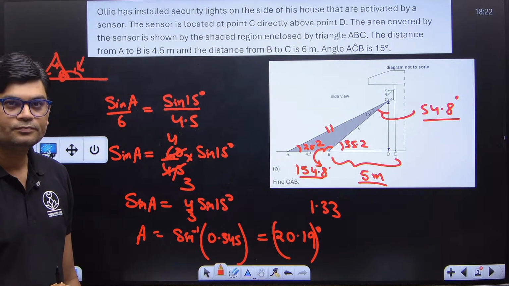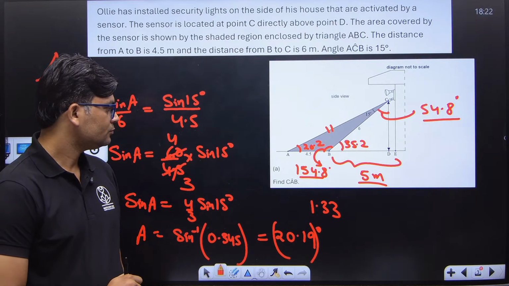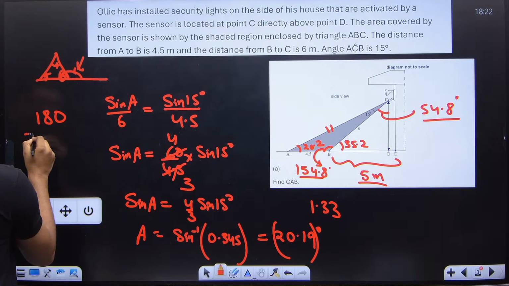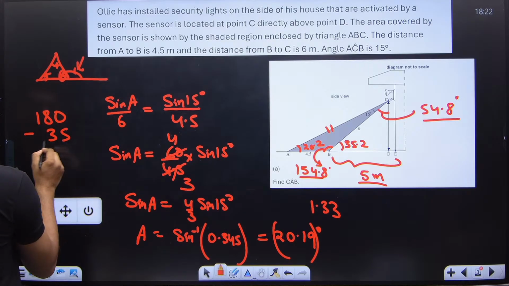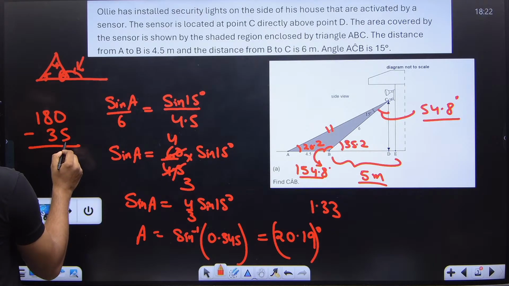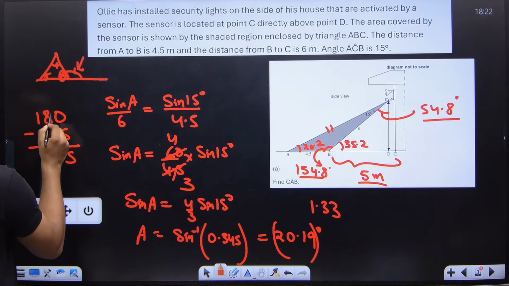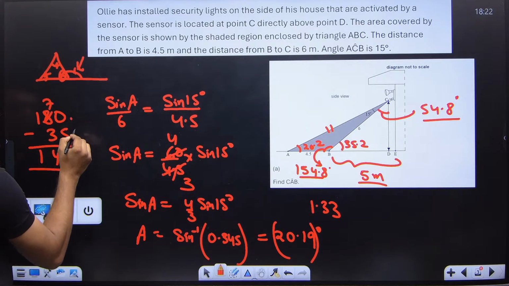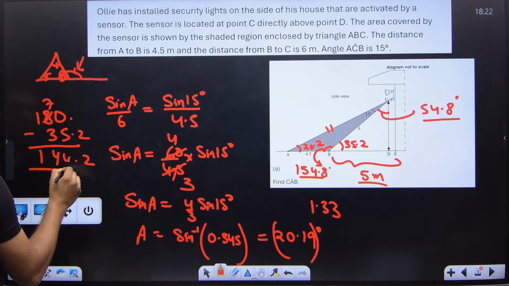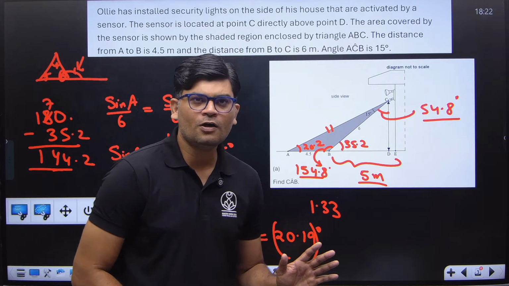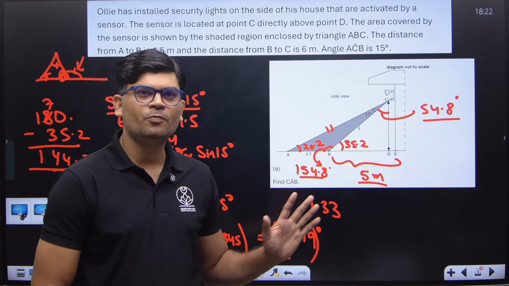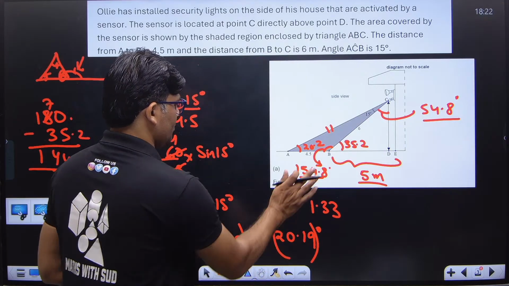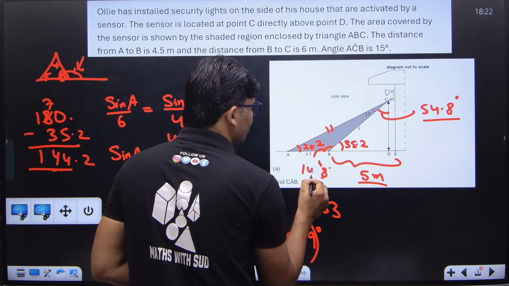Sir, but our teacher got that as 144.8. So let me subtract it from 180. 180 minus 35.2. So 10 minus 5 is how much? 10 minus 5 is 5. So 7 minus 3 is 4. Yes. Yeah, it makes sense because 144.8. Do we need to round off? Your teacher rounded off, or she uses 144.8 only? She used 144.8. So we will go with 144.8 as well. It was just a calculation mistake.